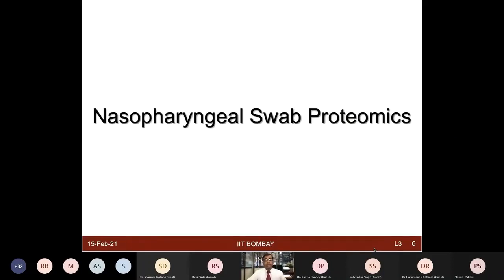I'll just talk about another sample, which is an interesting sample we had never worked on, the nasopharyngeal swab sample, right? And I think most of us had not even heard about doing proteomics on this until COVID came. And recently, because of COVID, when everywhere nasopharyngeal swab or oropharyngeal swab samples were being collected for real-time PCR analysis, that became a sample of choice for us to think about, can we do proteomics on that?